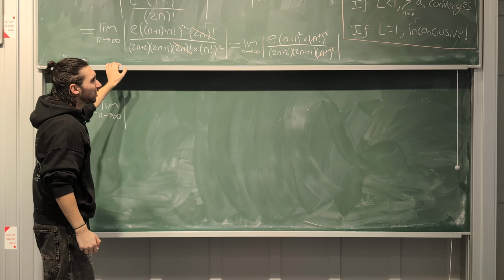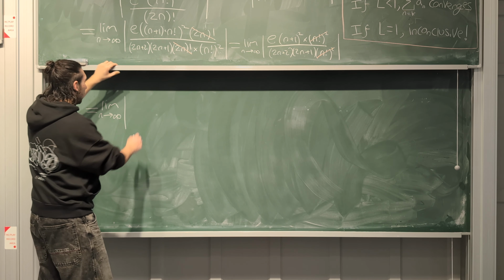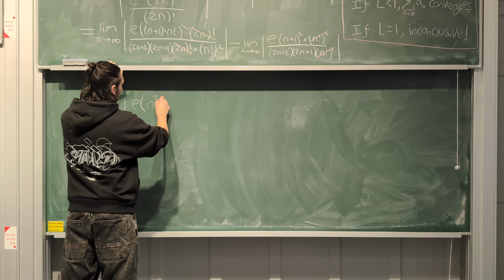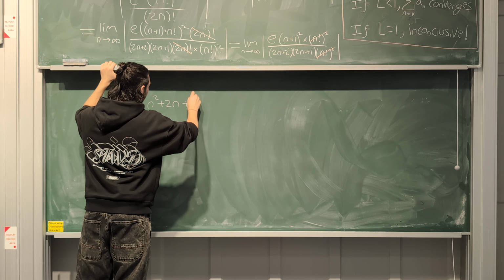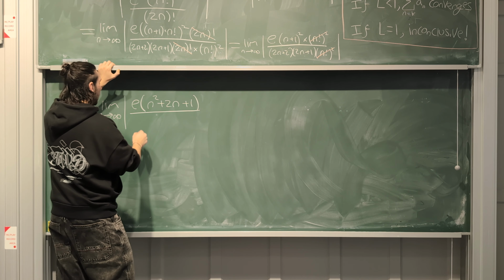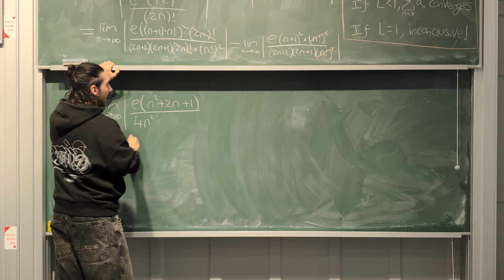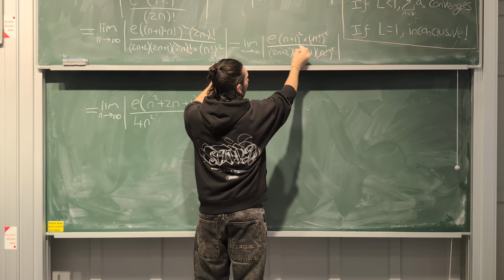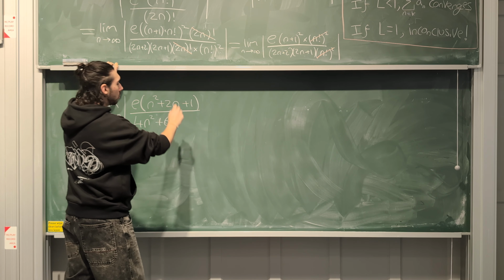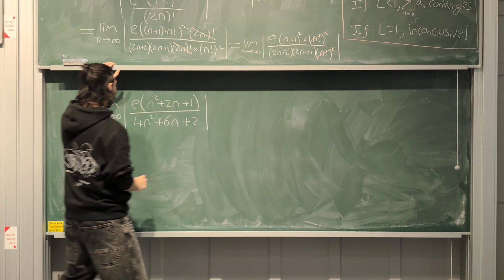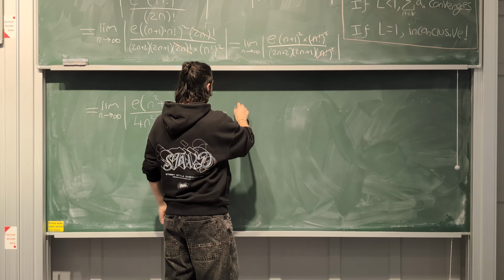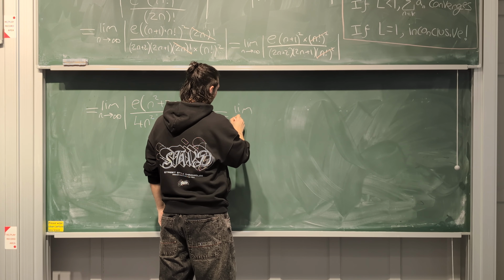So I would say, let's just expand stuff out now. So we still have the e, and then I have n plus 1 squared. So n plus 1 squared is n squared plus 2n plus 1. And then down here, I've got 2n plus 2 times 2n plus 1. That would be 4n squared plus, I would have 2n plus 4n, so plus 6n, plus 2. Hopefully that makes sense where I'm getting all of that from. Okay, just so you can see that. And this is looking pretty good now, right? I know it's a long question, but it's kind of fun. I think so.